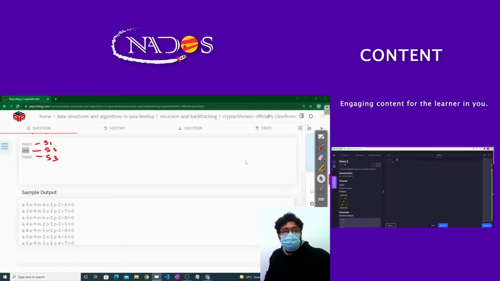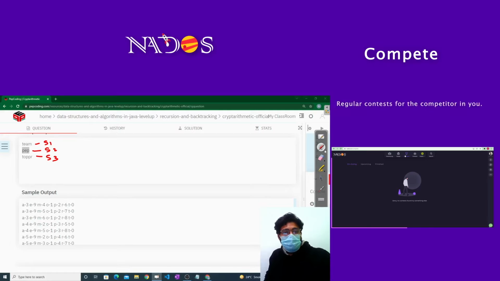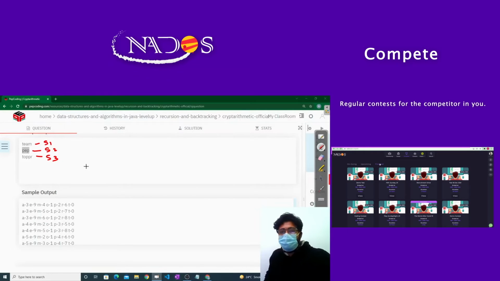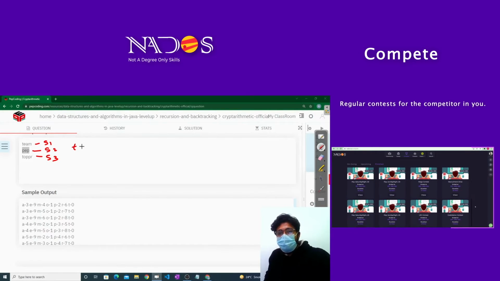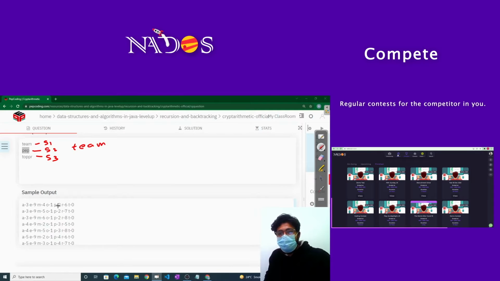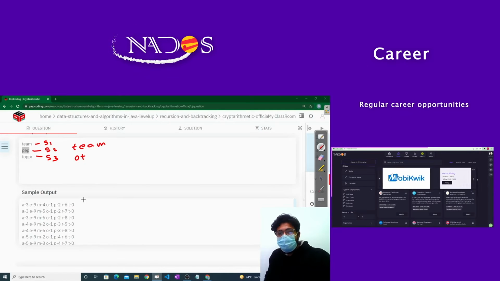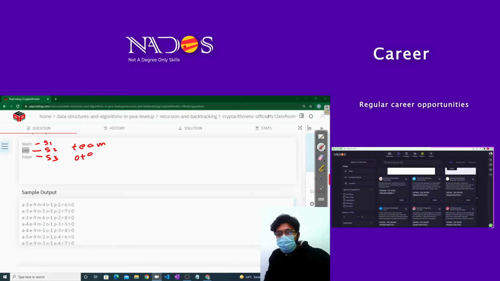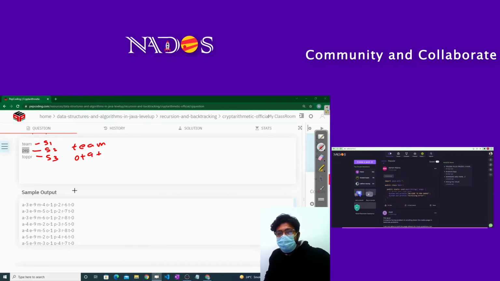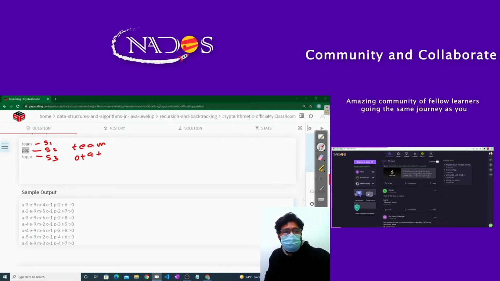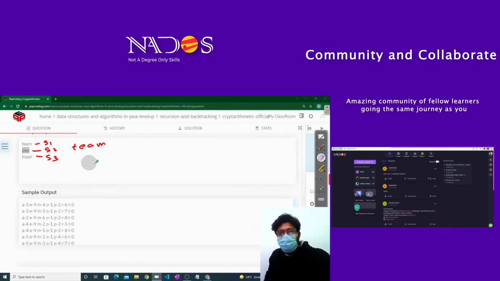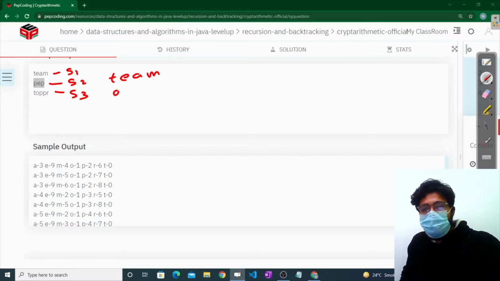Let's take this. If I need to find the value of TEAM, T is 0, E is 9, A is 3, M is 4. We have to create a number this way, so this becomes 0934.